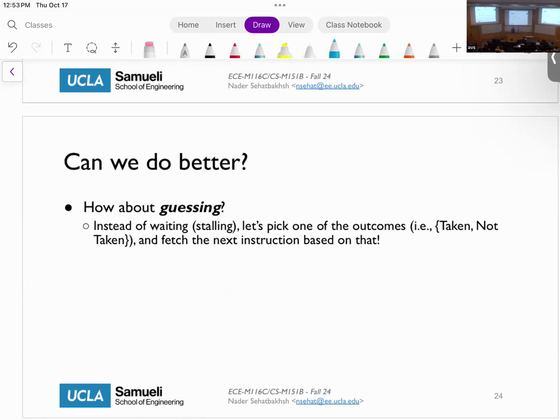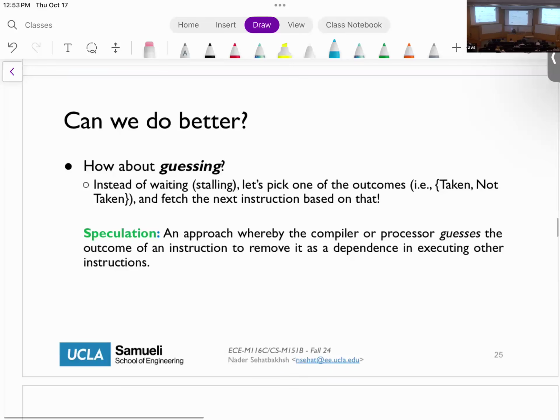How do we make that guess? And how do we recover the processor from bad things that can happen? Okay? This, by the way, is what we call speculation. Speculation is a very, very powerful tool in modern processors, where the outcome of a particular event is not known, but the processor does not wait for that outcome to be known before taking actions. This is just one example of speculation. There are many other instances of speculation, some of which we're going to talk about later in the course. Some of them are more advanced topics that you're not going to see in this course, but you're going to see in more advanced computer architecture courses.